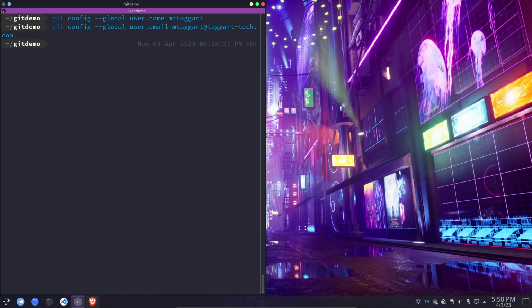You might notice in the text that there's an equal sign between the key and the value here, user.name and user.email, and then the value, the username and the email address. That's because in the Taggart Institute virtual machine, I am using the fish shell. There are going to be some differences between what you see here and if you're using just regular bash. The equal sign is one of them.